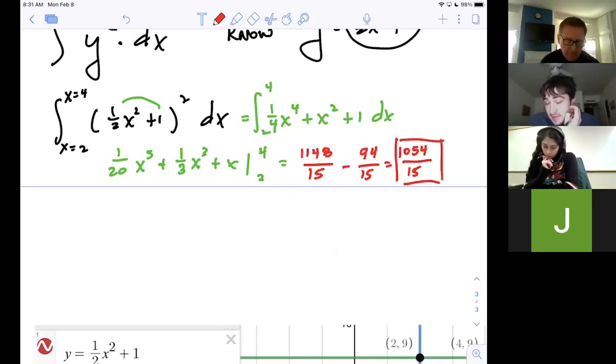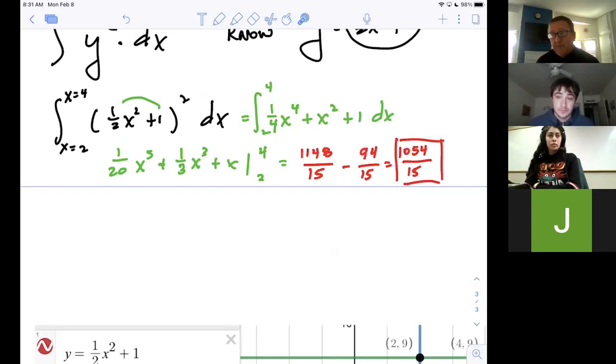Is it good practice to be giving exact answers? Yeah, but I could care less on a test. Obviously, you can go all the way back to here on a test and just type that in your calculator. So I'm going to want to see you work it out. I mean, it's a part of this class. But if I see this work right here and then you give me an approximate answer, I'm not going to say anything on a test because I don't care.